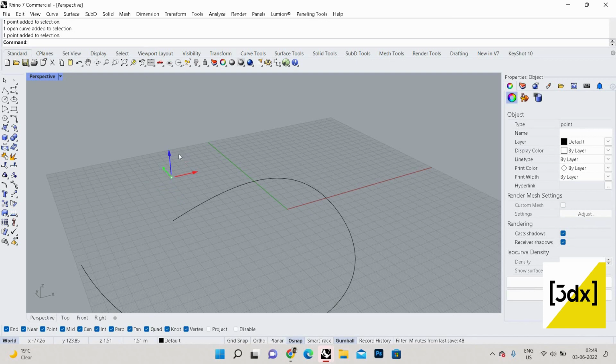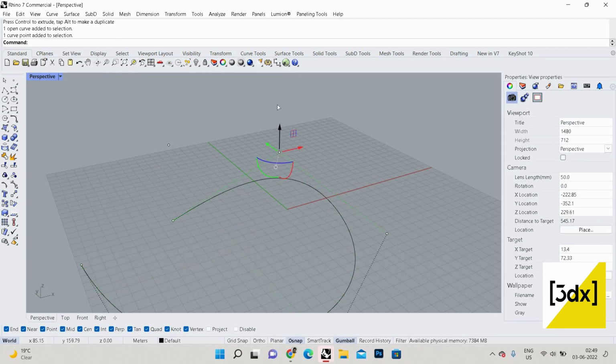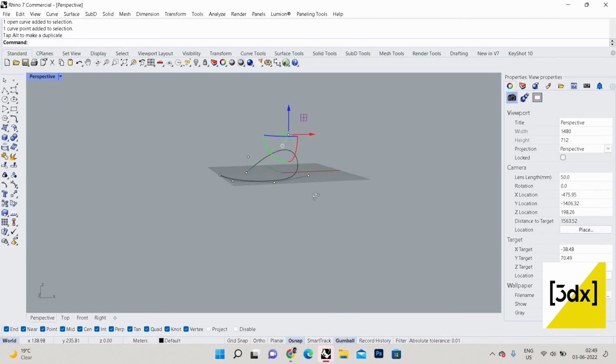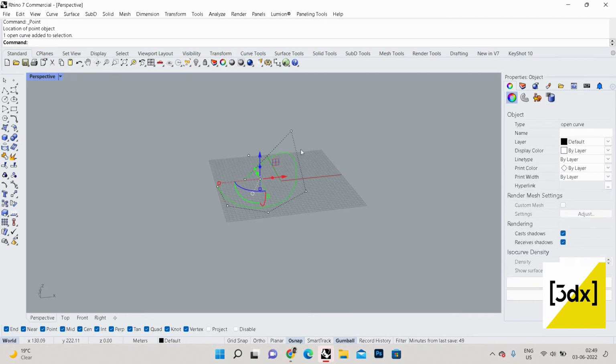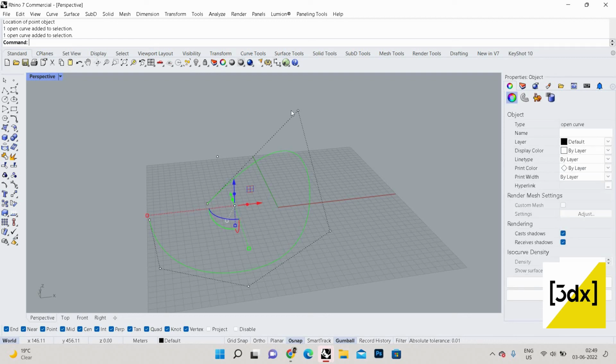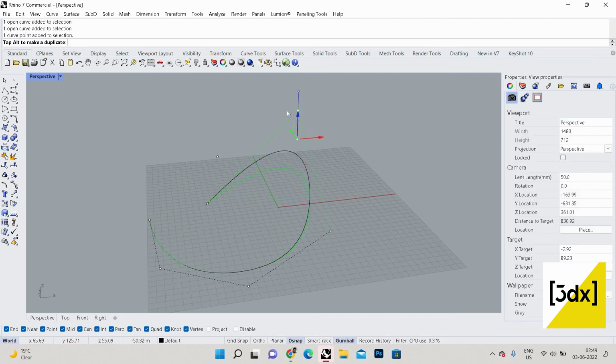Point is generally just a point, it doesn't have any other property. A control point is a point which you give as an input. So when I select this point and drag it, it alters the curve like this. When I click this, you can see the control point. The shortcut for this is F10 and F11. F10 is a shortcut for showing control points, and F11 is a shortcut for turning off the control points. The control points allow you to adjust the curve.